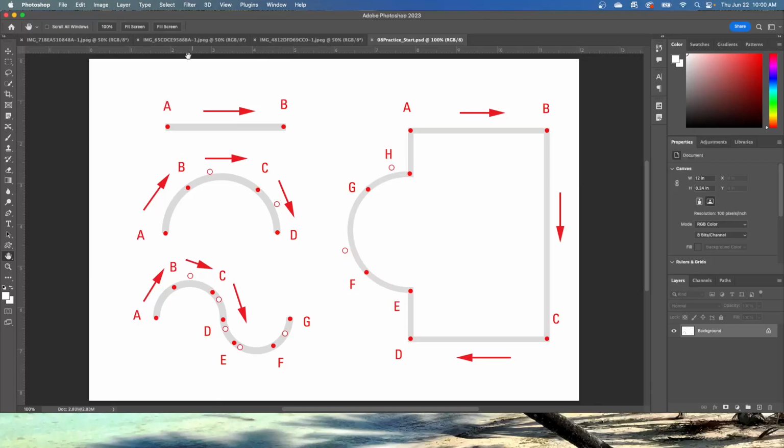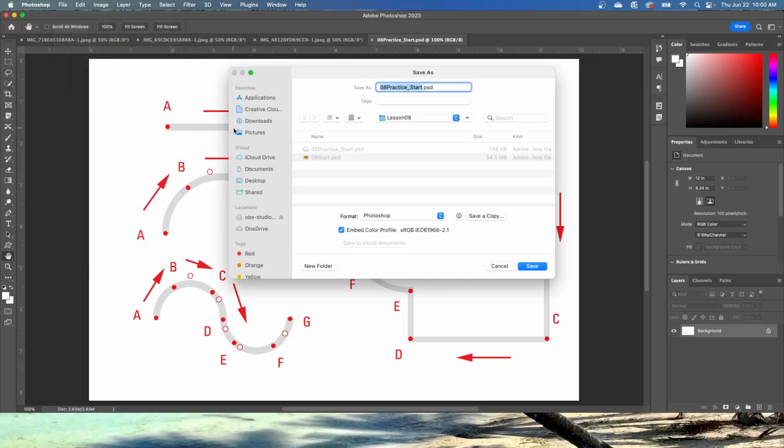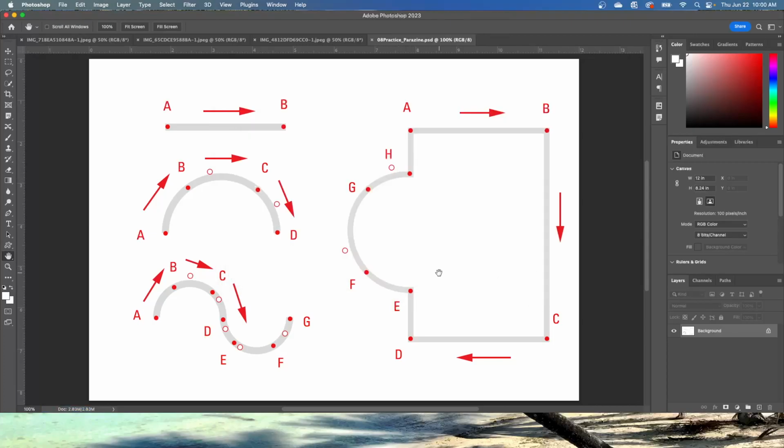All right, so with this open, let's click File, and then Save As, and we're going to name it Practice_ and then your name. Make sure it's in your lesson 8 Photoshop document, and click Save. You can see that here it is right now. So in the Tools panel, select the Pen tool. Anybody know what the shortcut is for that? You remember? That'd be the letter P. There's your Pen tool right there.